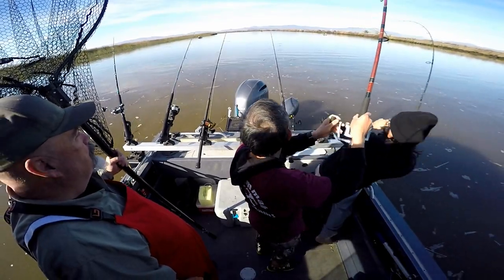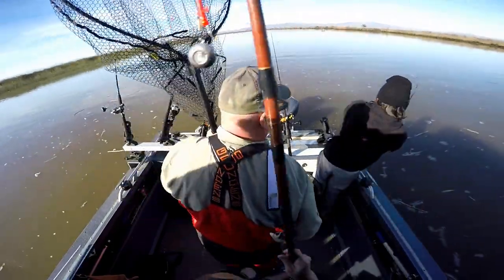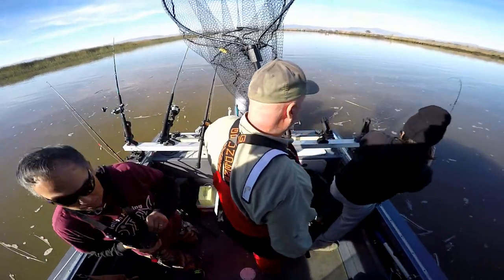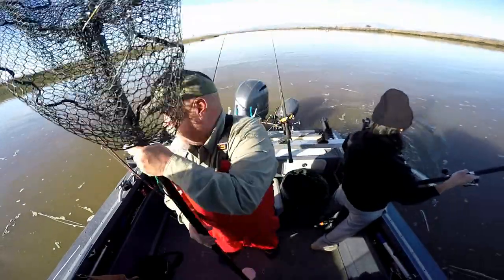Get the line, right here. Okay. Get the net. I got the net right here. There you go, on this side. It's not a keeper. It's an oversized one. Come on. Go towards the front of the boat. See? It is not a keeper. Knew it. Oh, it's a baby.